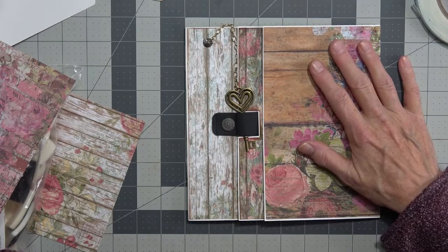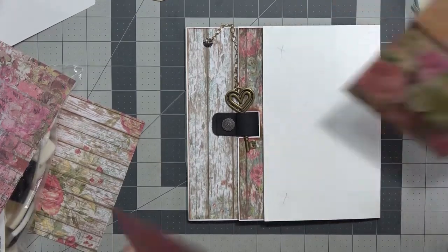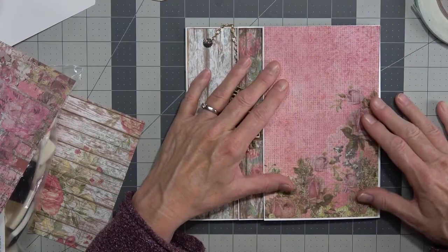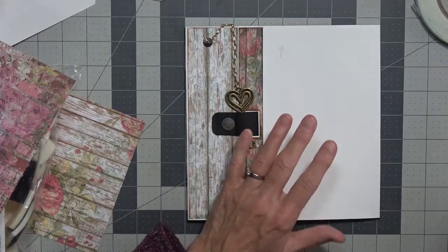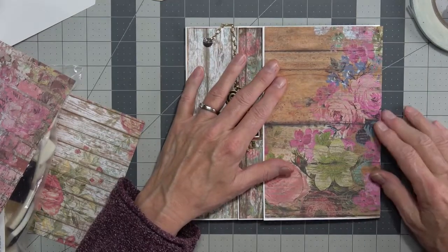I cut it the wrong size though, I think. That is pretty. What do you think? I think that one is very pretty. I did not think I would like it. I definitely cut this one wrong. Look at that. Whew! Okay, so what do you think of that one?